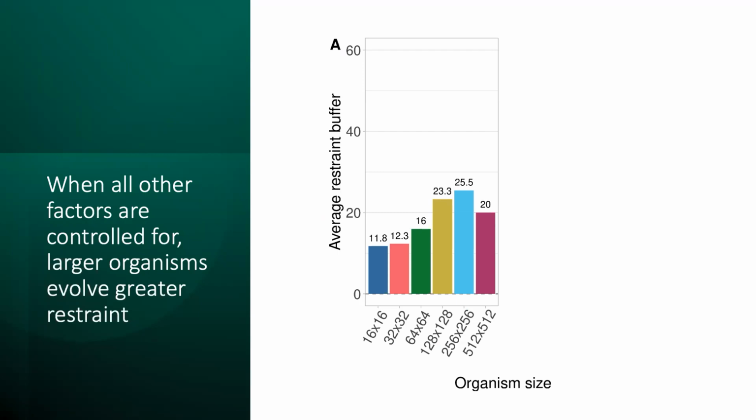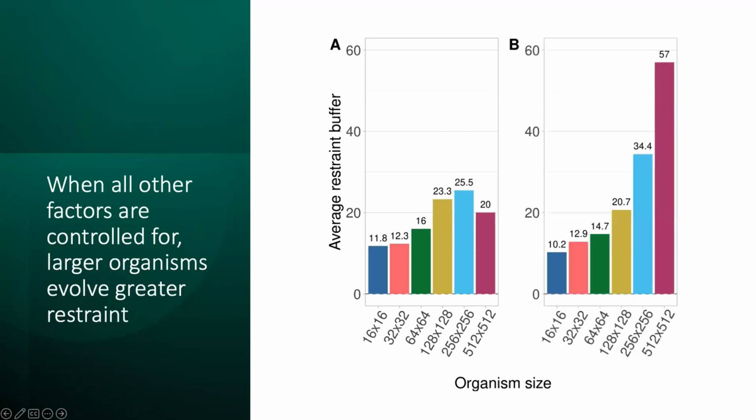Here we show the evolved restraint buffer in the infinite population model, first for the 100-bit genome, and then for the infinite genome. Since this combination of controls changes the trend, we conclude that the downturn pattern must be a combination of decreasing selective pressure and increasing mutational pressure as restraint buffers increase.